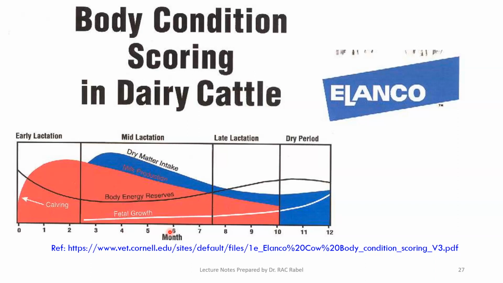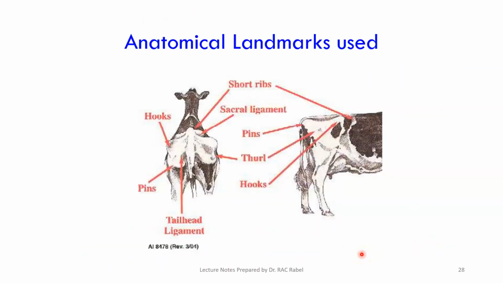We may have already done this at lecture, at the farm, depending on the group. So this is something you need to practice at a farm by looking at the theoretical aspect. These are straight copy and paste from this web URL. This is at Cornell University. However, this is being produced by a company called Elanco. You can download it using this link.